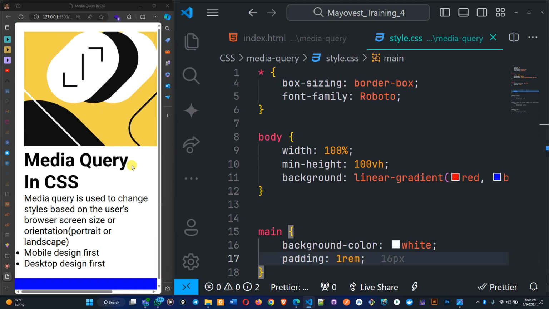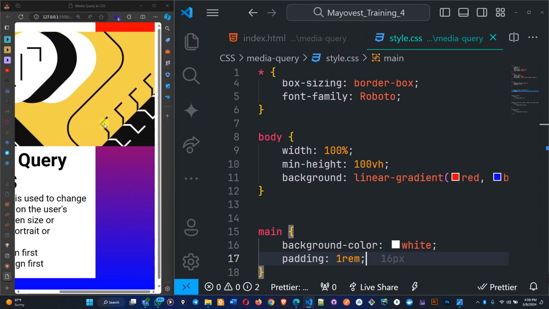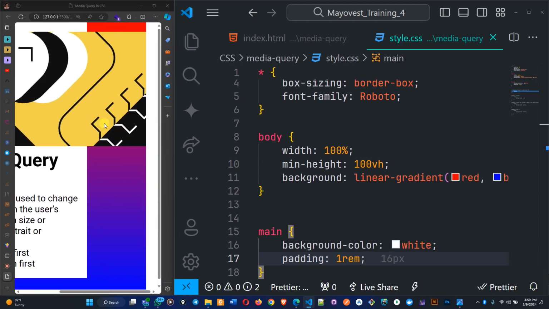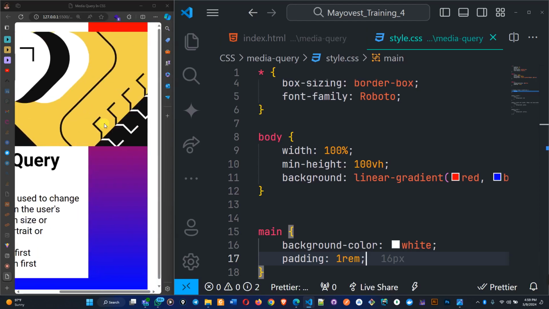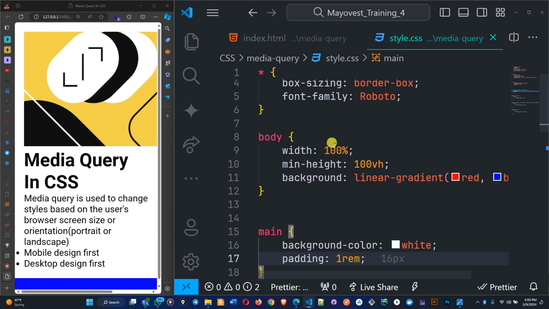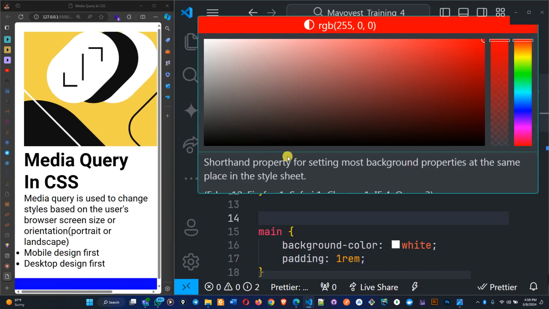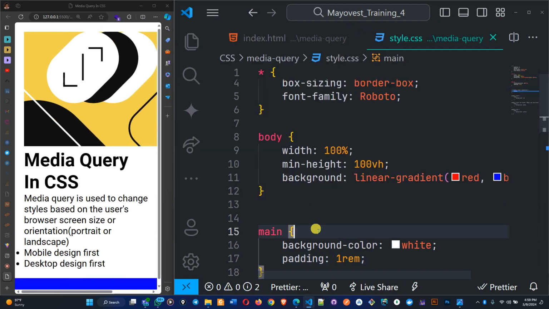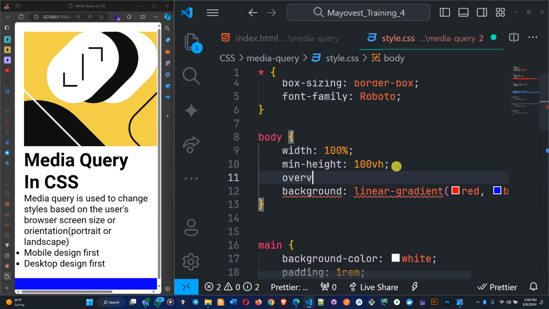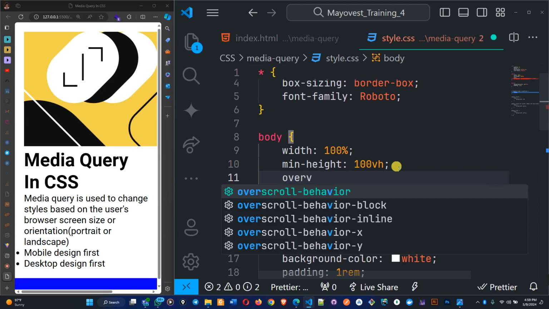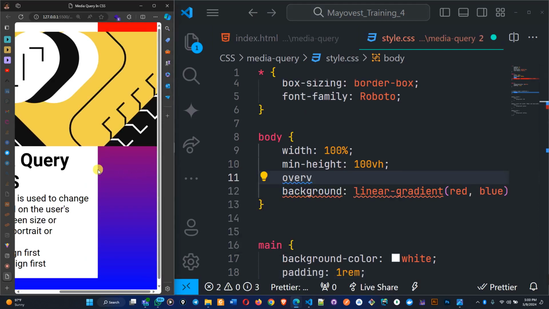But there's another thing that I mentioned yesterday, you are not on call, which is this silly image here. Look at it. The image is going outside of the screen. So another way of stopping this, one thing that we normally add to this body too is overflow, which is something I've not explained before. Overflow is what we normally use to control any content that is going outside of the parent. Look at it. This white now is the parent where it's stopping. But now the image is going outside of it. This is what we call overflow.